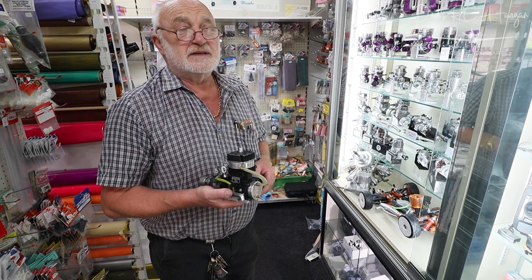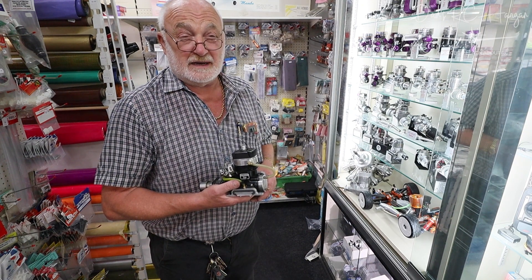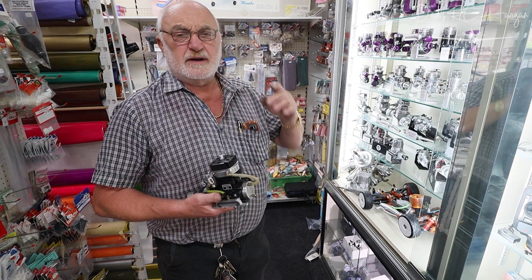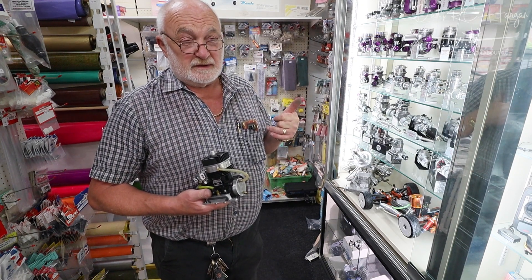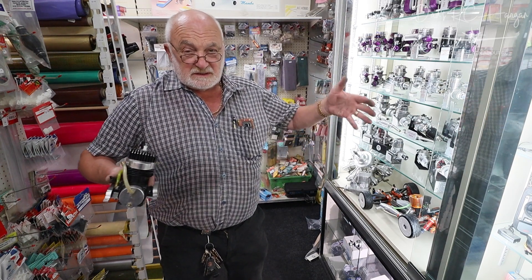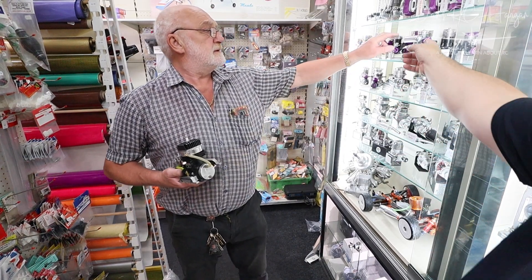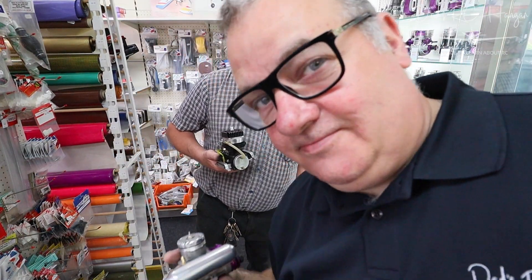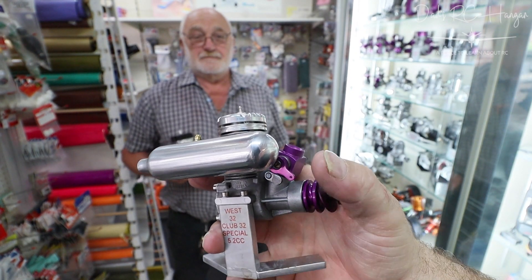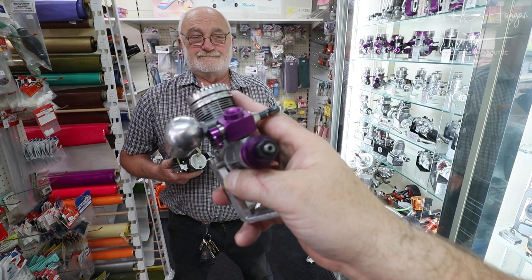The boat it's going into is about 38 inches long — one of Alan's old boats from the 80s. A friend has been making them: he's got a 12, a 28, a 46, and this one — all the same boat design but just getting bigger. We head back into Alan's shop to see how he makes the exhaust, specifically how he makes a hole into a round end on the lathe.